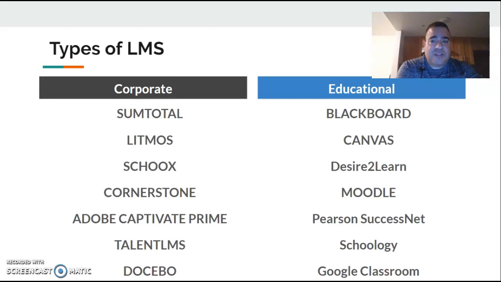This is not an exhaustive list, but the key message here is that when you look at a learning management system, you have to understand who the main audience is. Is it a corporate audience or an educational audience? Because they will have slightly different features and functions that you'll be reading about, which could be important in education but not necessarily as relevant in corporate. For example, the use of a grade book is important in education, but in corporate, they're not necessarily looking at a grade book; I just need to be able to track that somebody completed something. And that's a whole other discussion unto itself.